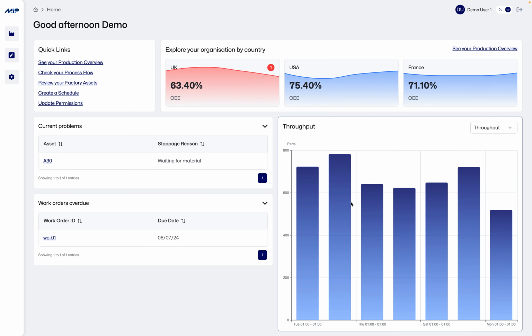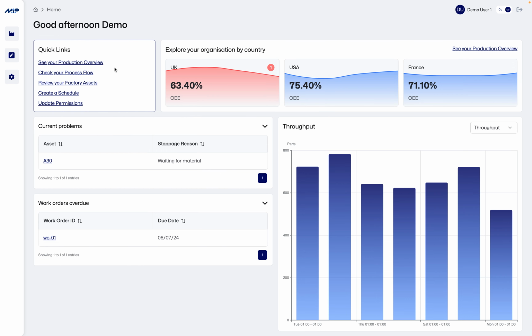When I log in, I'm met with this dashboard. And this dashboard is my snapshot, my overview of what's happening in the organization, a specific factory. In this case, I could be a manufacturing manager, production manager, responsible for a number of sites around the globe. I can immediately see where there are issues. I can see where there are problems on specific assets, as well as the work orders that those might be affecting. So I really know where to go and take action in order to produce valuable outcomes.